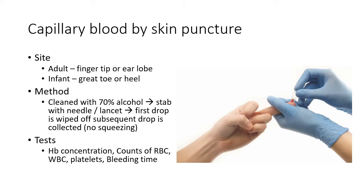I am sure all of you at one time or other must have experienced this, the collection of blood sample either by skin puncture or venipuncture. The method of skin puncture is, first the site is cleaned with 70% alcohol, and then a quick stab is made with a needle or lancet. The first drop of blood is wiped off and the subsequent drop is collected.